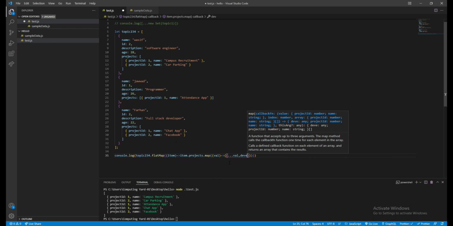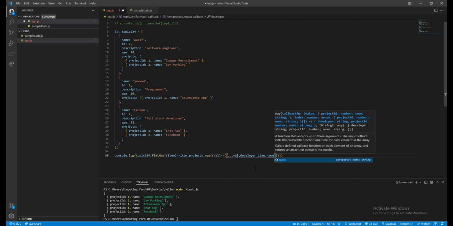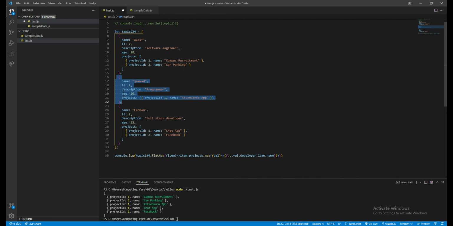So we will do a developer, and we will return item dot name. You can see it is a specific item and then item dot name. So let's save this. Yeah, cool. We have successfully retrieved our projects and our name with flatMap.